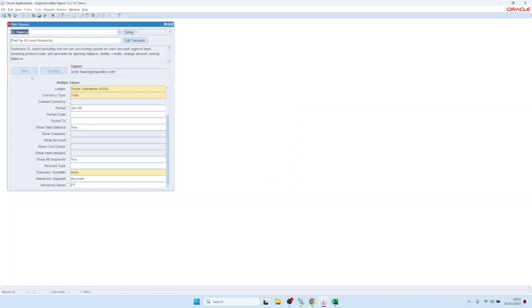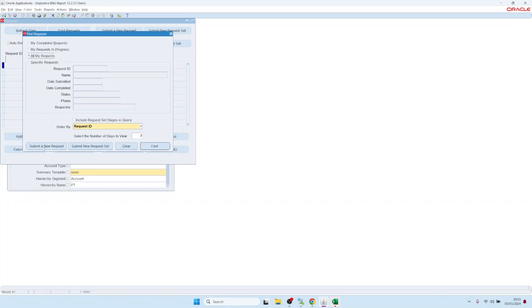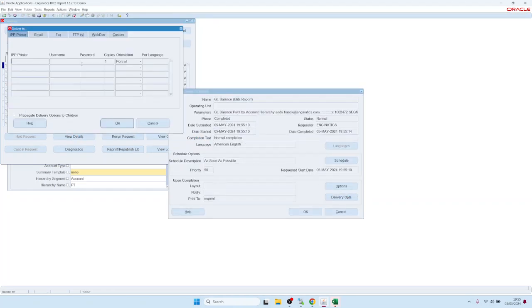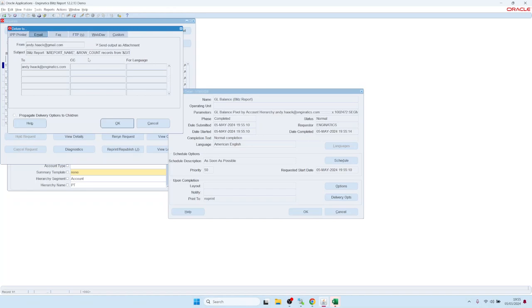Let me just send it. And we will find now, if we look at the request again, let's go to view request, that once we populated the email on the Blitz report screen, here in the details, we find that the delivery option for the email is populated. So that's how Blitz report sends the emails. It just automatically fills out the delivery options here from Oracle. And then the Oracle standard postprocess manager sends the email.